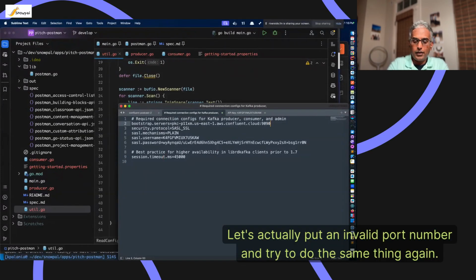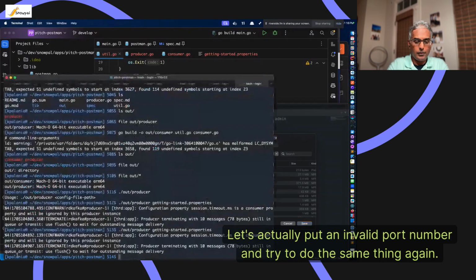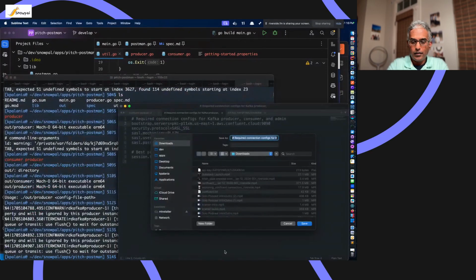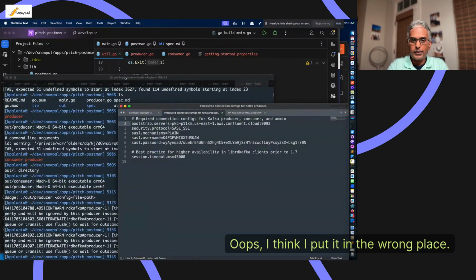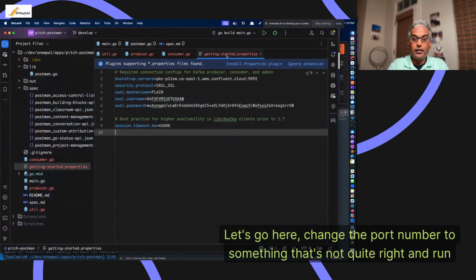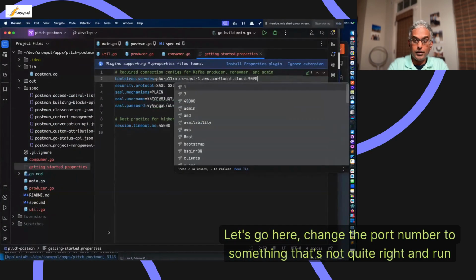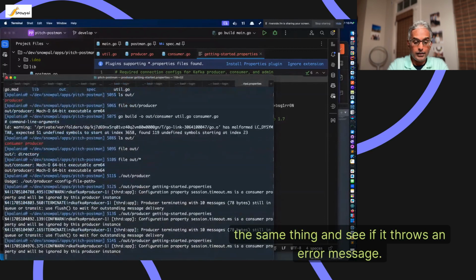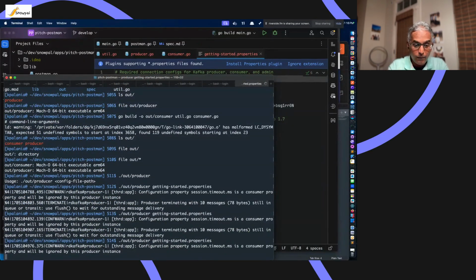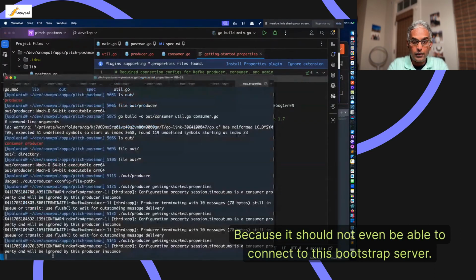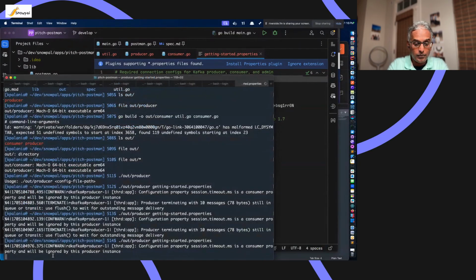Let's actually put an invalid port number and try to do the same thing again. Oops, I think I put it in the wrong place. Let's go here. Change the port number to something that's not quite right, run the same thing and see if it throws an error message, because it should not even be able to connect to this bootstrap server.